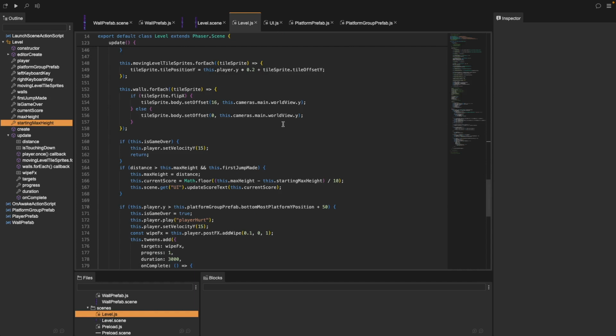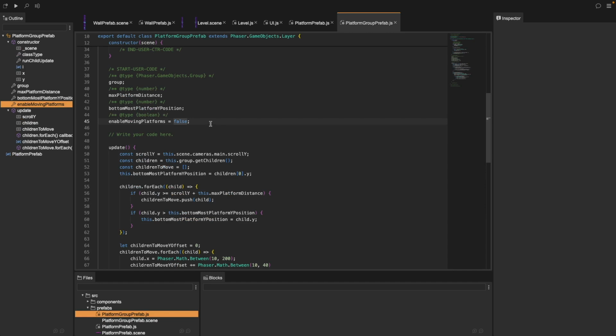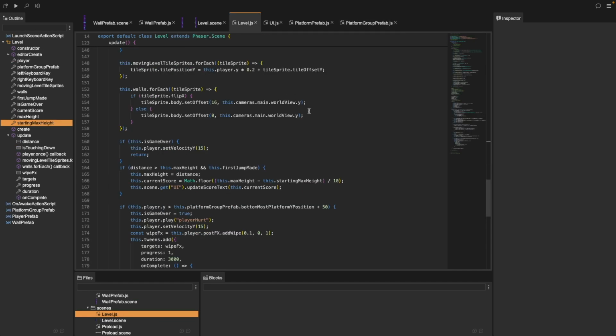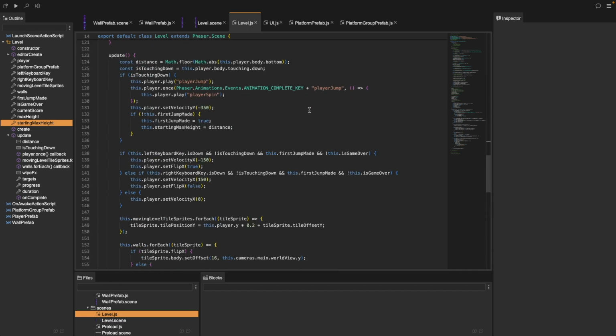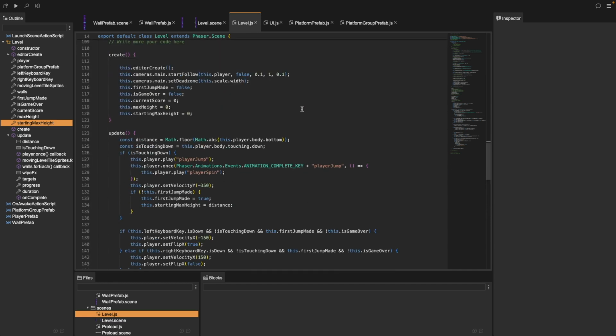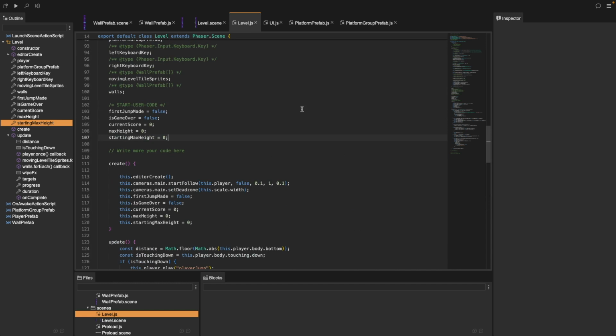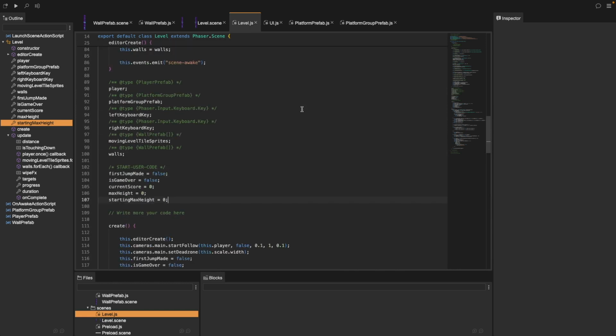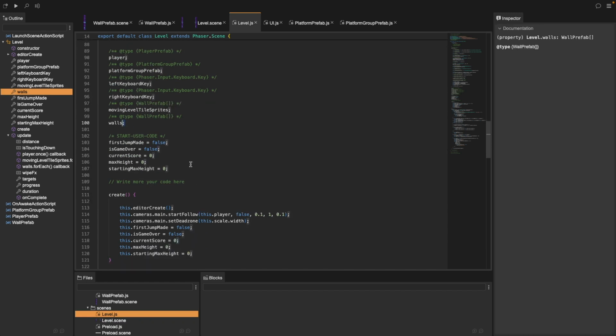Alright, so now what we want to do in our level is once we reach a certain score threshold, we'll want to toggle our flag on our group prefab to be true. Now for this, we only want to do that update one time, and so we'll want to introduce a new property to keep track of this. And so we're going to add a property to keep track of our overall level or our difficulty level for our game. So to do that, let's add in a new property to our class.